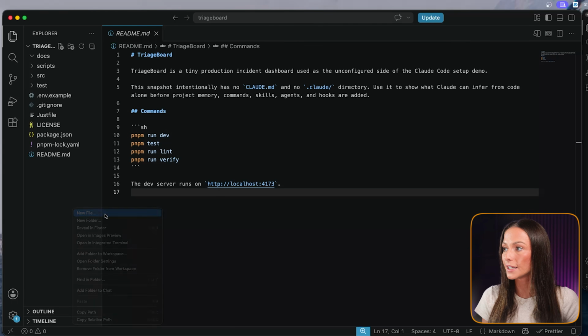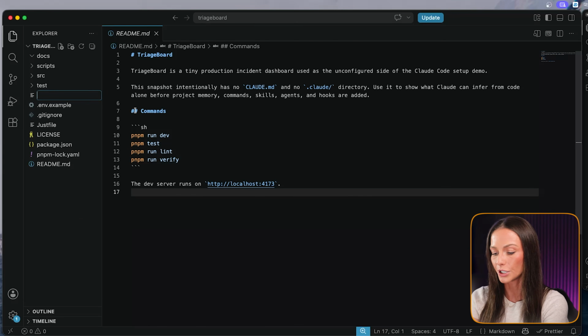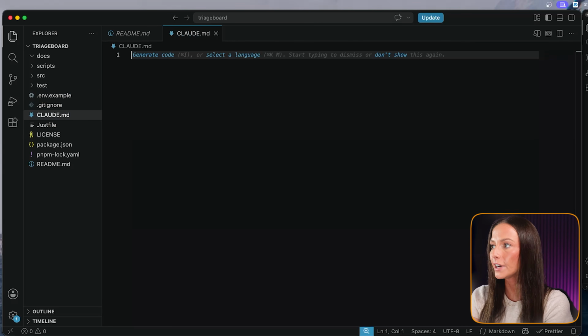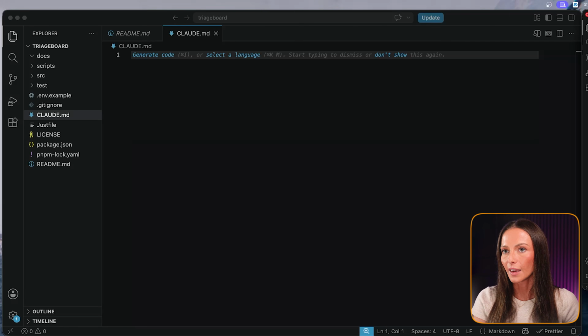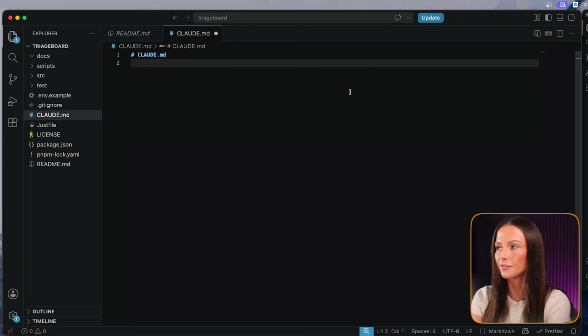Now, this file lives in the root directory of the project, so we're going to create it now. You'll just type in claude.md, very similar to your README. Now, my typing's really bad and really slow, so I pre-typed everything so you don't have to sit through all of it here. I'm just going to be copying and pasting every section that I pre-wrote. So first we'll start with just the name, and we'll have that section defined.